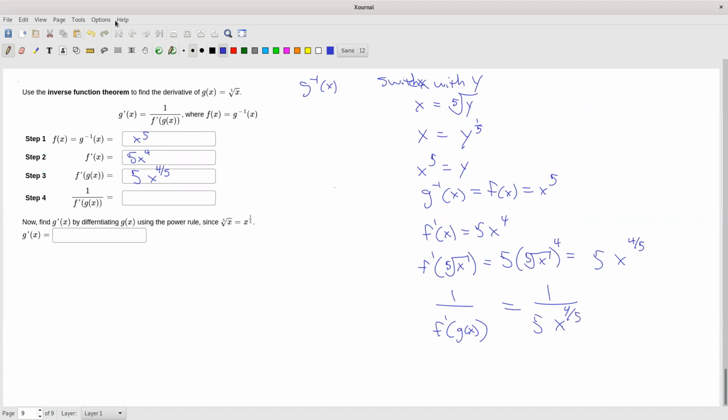Now here, I kind of like negative exponents. You might have had some algebra classes where they say, hey, rewrite this as positive exponents. Right? So I could say this is 1/5 times X to the negative 4/5 power to get that X out of the denominator. And either one is cool. Some days I like the negative exponents, some days I like the positive version, but you got either way. I'm going to go with my second version, 1/5 times X to the negative 4/5. And that is my derivative, 1/5 X to the negative 4/5.